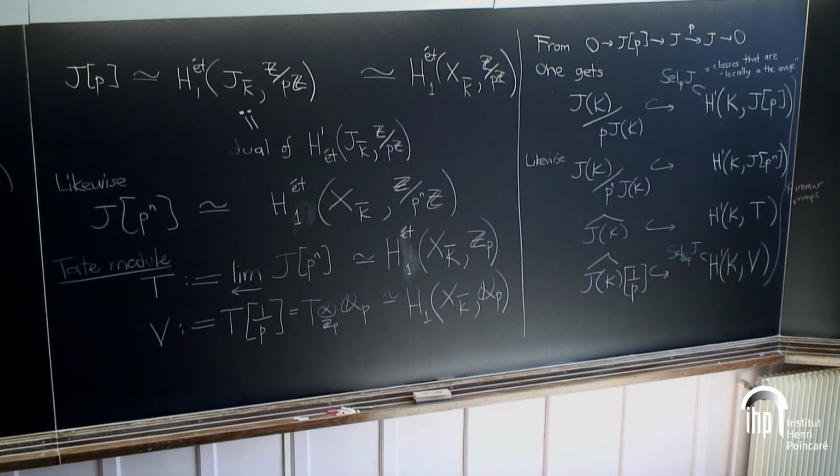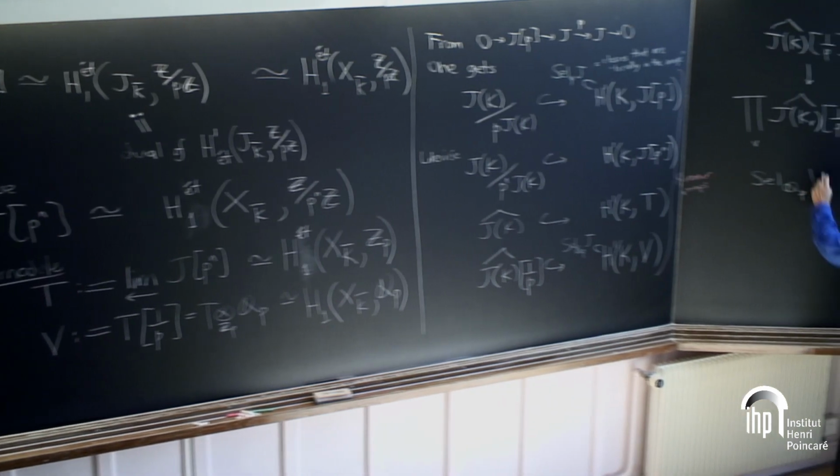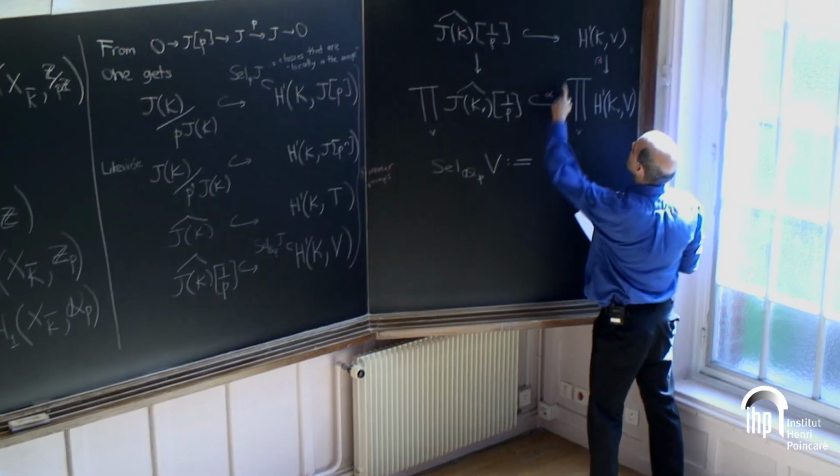The way you can define the Selmer group directly in the last one is by using the Kummer map here. So H^1(K, V), and then do the same thing over the local field K_v for each v. You have a similar Kummer map here, H^1(K_v, V), and you can take the product over v, and then you have restriction maps of Galois cohomology. If I give names to these two maps, let's call this one alpha and this one beta, then you can define the Selmer group directly in terms of this diagram.